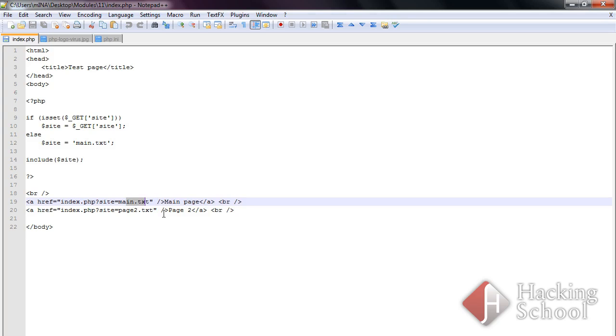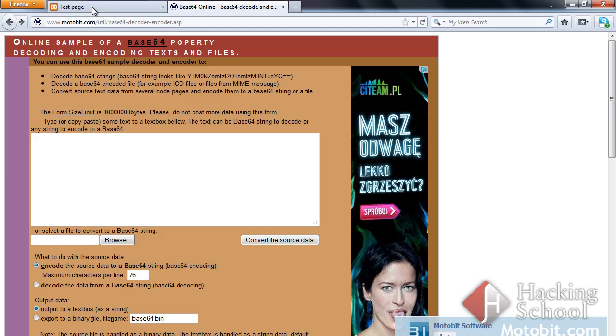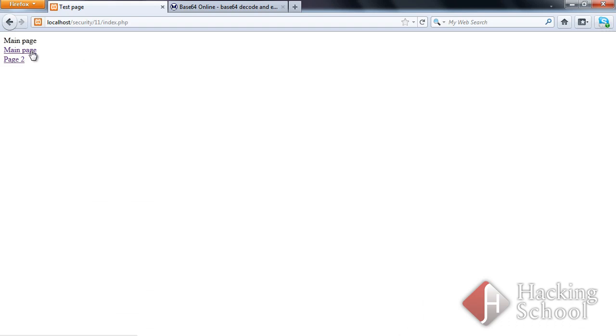As we can see, user-provided parameters are not filtered in any manner. A user has virtually full control over the file name. Let's see how this works in practice. We can browse the website, and as we're doing so, the file names in the address bar are changing.